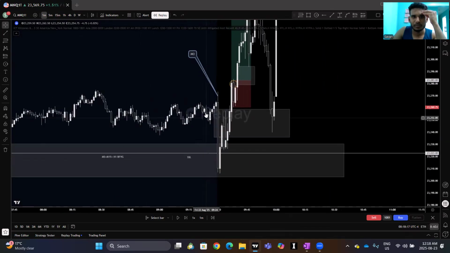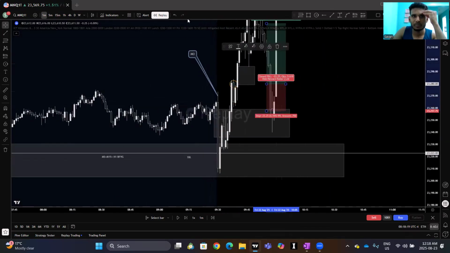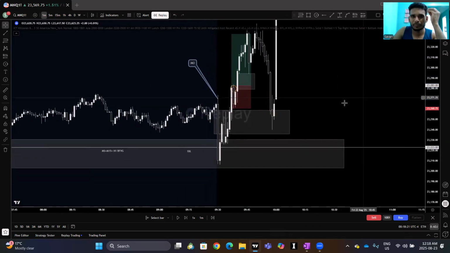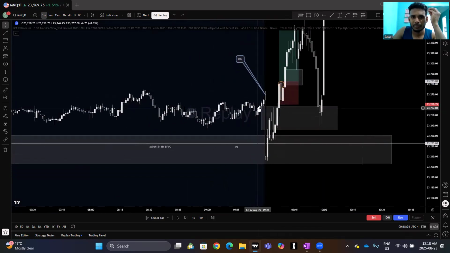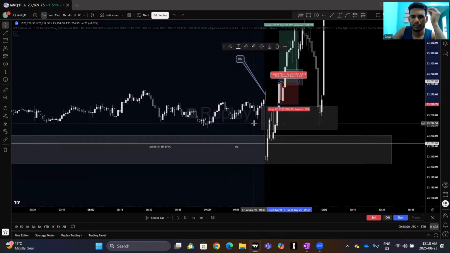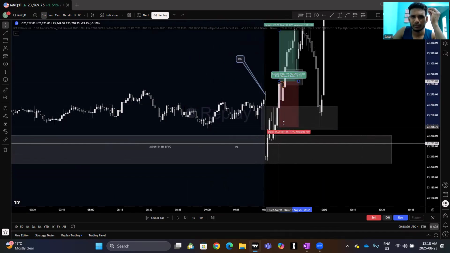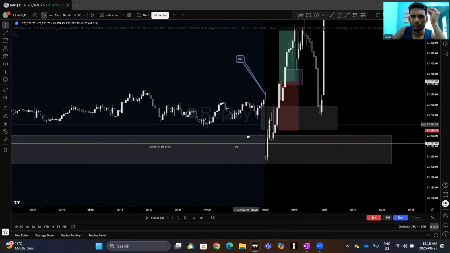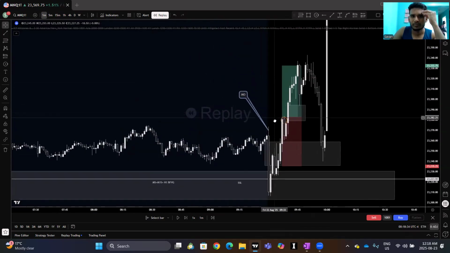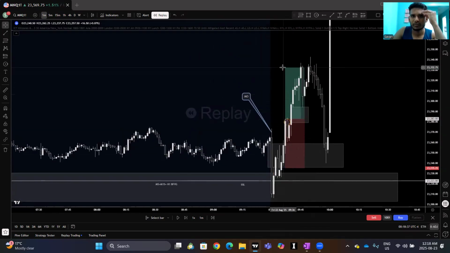Then what? Nice inversion. So this is our entry model. Market open, liquidity sweep, inversion. We can enter the position and put the stop, but where do we put the stop? Not here. We should put the stop at least at this candle low, the start of this move, which gives at least 1:1 for us.